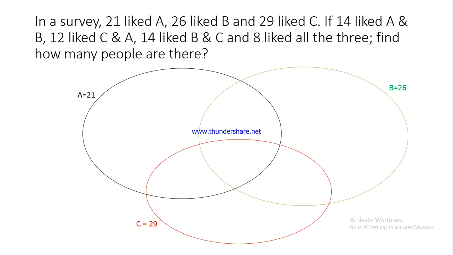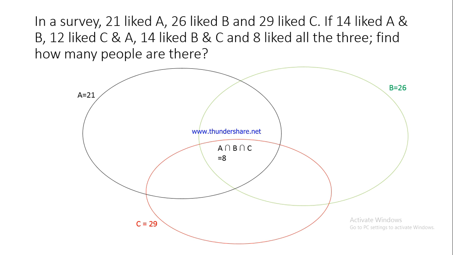So now that we have drawn the three overlapping circles and we have found out what the different areas in this particular diagram denote, now let us understand which value should we put in first. Remember, in two sets we put in the overlap, the A intersection B value first. Here we will be putting in the A intersection B intersection C value first. This is the area which is showing A intersection B intersection C, and we have simply taken this value from the diagram that we had, and the value comes out to be 8.